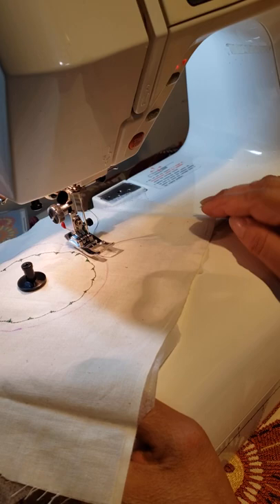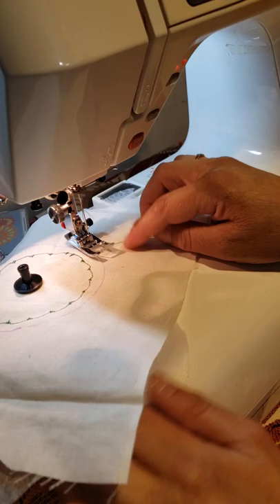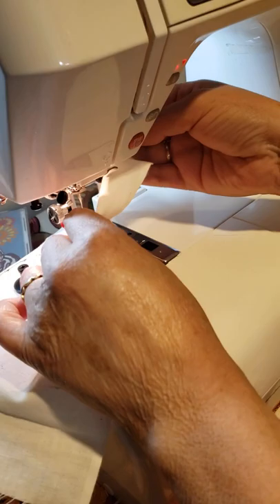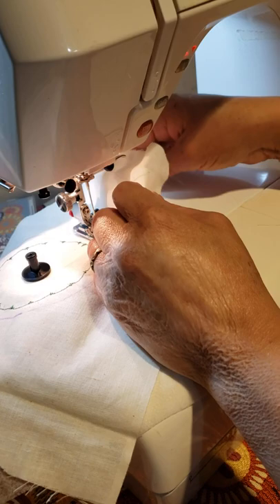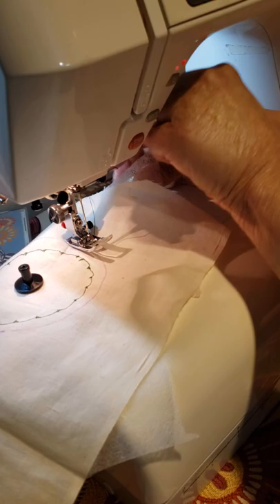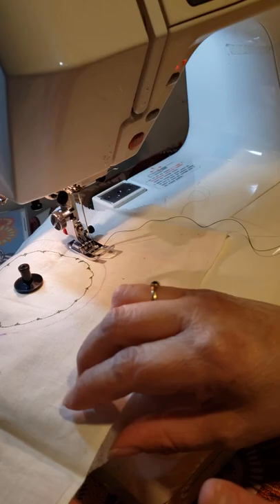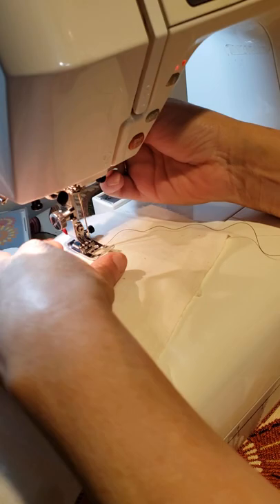We're going to make decorative stitches. Put this there and now lock the button, like I told you. It's there — all is in position. The bobbin thread — make sure your bobbin thread is with you. With the thread, pull the top. It's there. Sometimes, depending on the kind of material, you may need to put a stabilizer — maybe not. In my case, I put one because this material is so thin. Now I am in position.